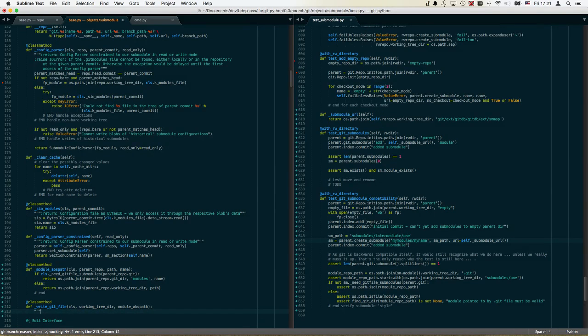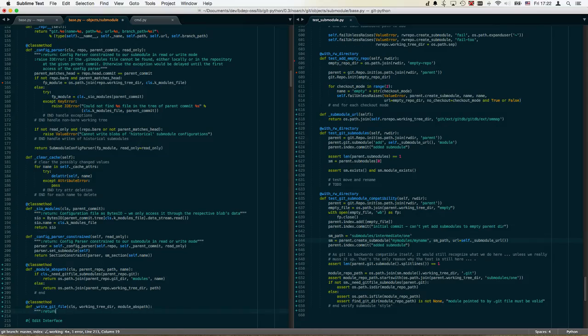Should we handle existing Git files? No, we'll just abort if it exists, because I wouldn't expect these to exist. This could be an issue if you want to move or rename a submodule, because then we would have to rewrite the Git file too.